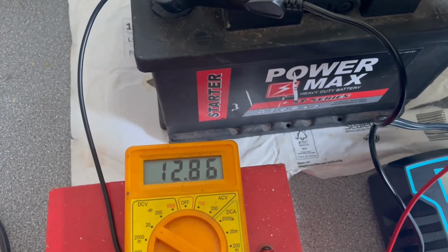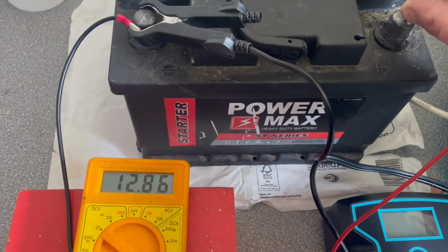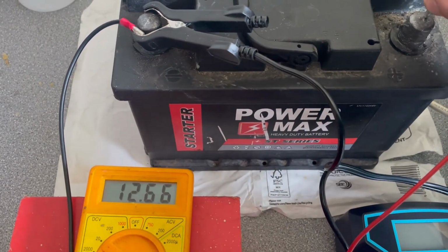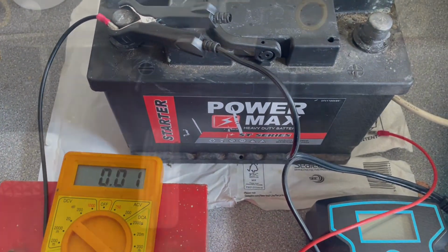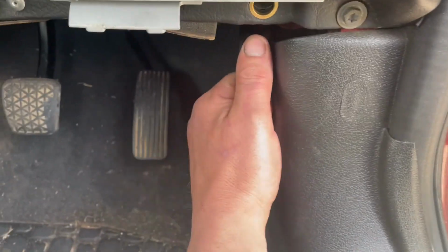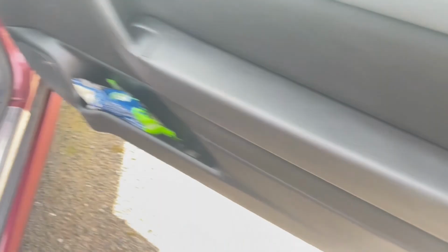Yeah, it's close to 13. This battery should have no problems in cranking the car over. And it depends how long it takes. If it starts relatively quickly, then... So first job is get the battery on, see if this car starts, runs, and moves under her own power. We'll get that battery on right now.